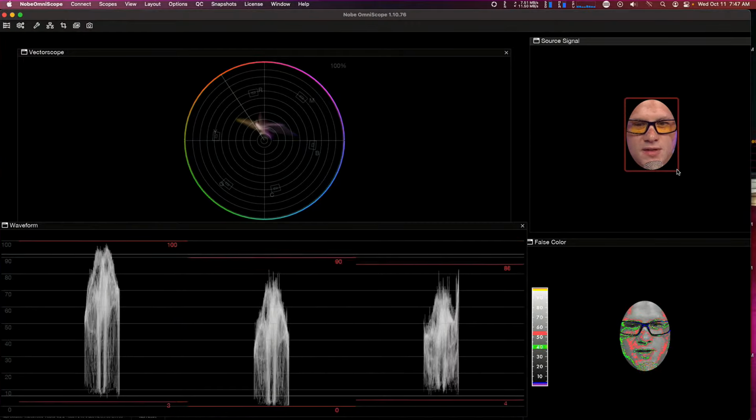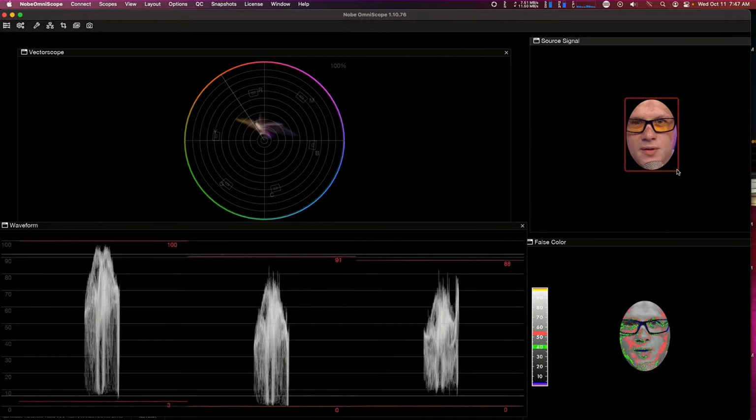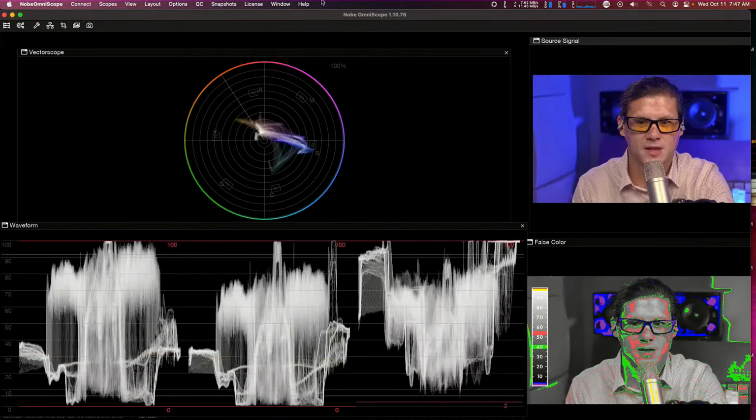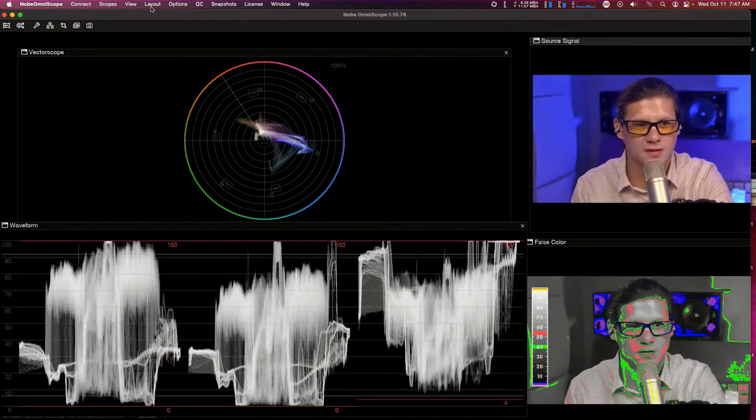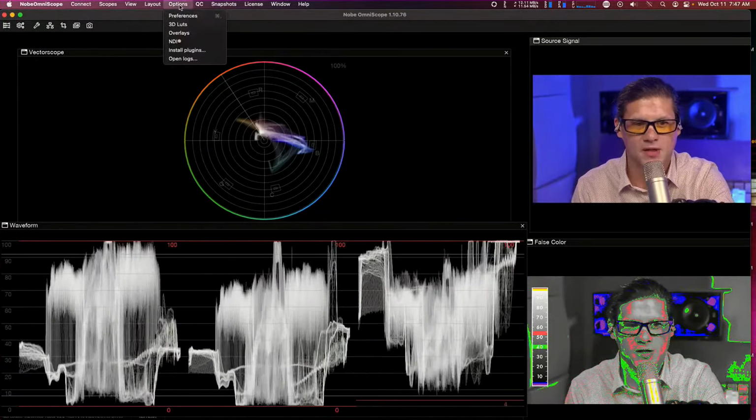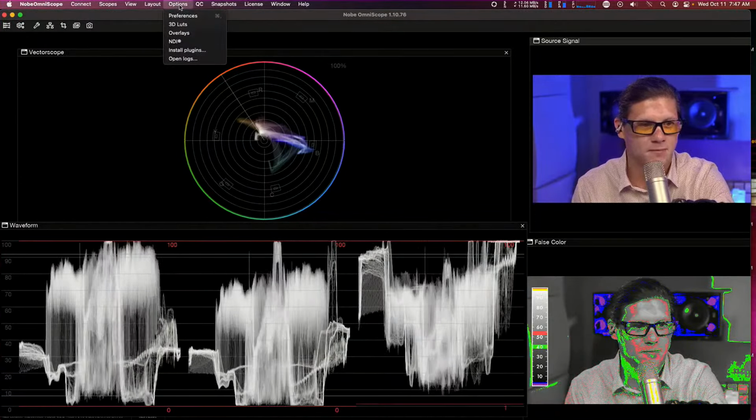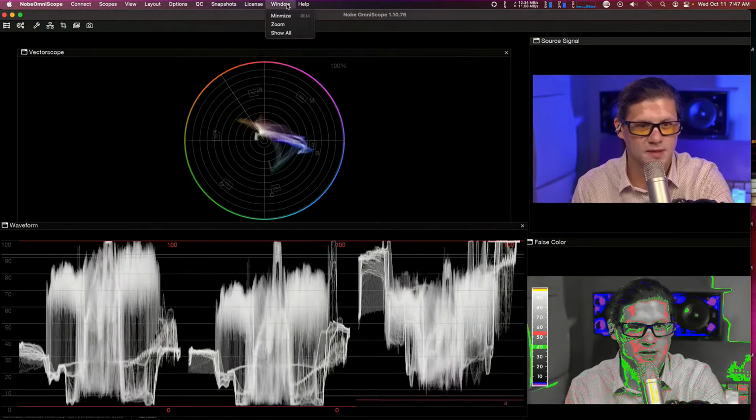So now I can check my vector scope and see if flesh tones are accurate, or if I need to make some changes either in white balance or in my lighting. But yeah, this is it. If you get the upgraded license, you can do some NDI outputs. I'm not sure what all the other new features are, but it is pretty cool. It works. I think Omniscope has really cornered this market. I just see it everywhere now, with trucks and in production processes, and it is by far the most technical one.